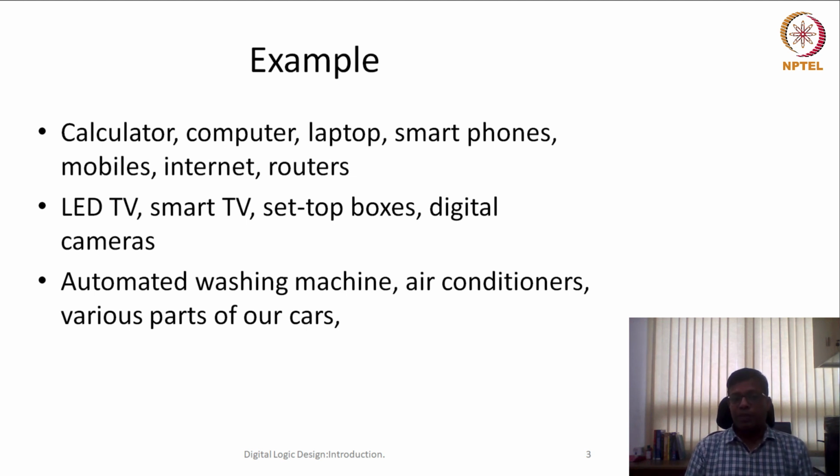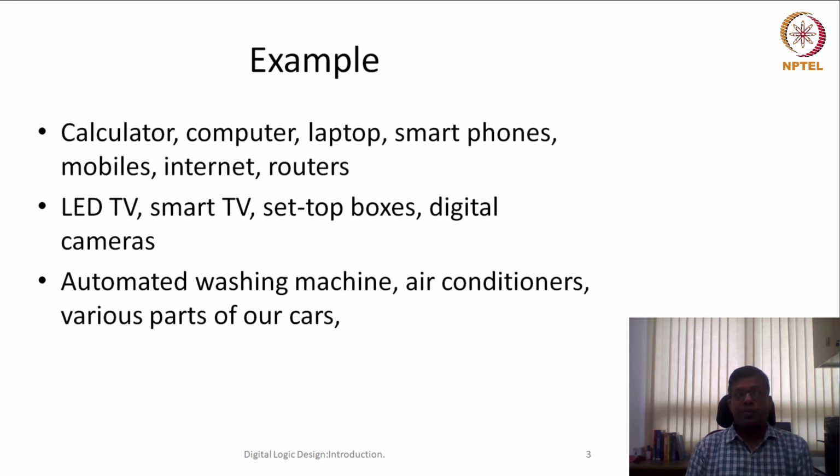So maybe a calculator is an example of a digital system, although a very small one. Similarly, because most of you are from a computer science background, you also see all the world of computing, like your computer, laptop, smartphone, mobile phones, all of these things are also digital in nature. That's what we understand. We don't know how, but we at least understand that all of these take some sort of definitive input. Whenever we press a key on a keyboard, it is a discrete value. It doesn't associate with time. Because it's discrete, it would be converted somehow in the system, but it would be a digital system. So these are good examples which we see around.